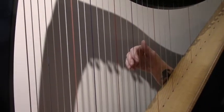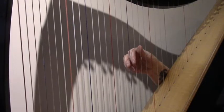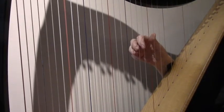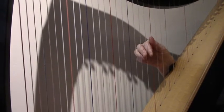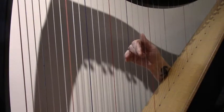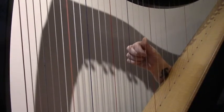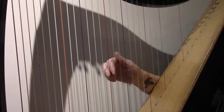Okay, now here's where we get something new, so we're going to go F sharp, G, A. So 3-2-1 finger-wise on the harp. Now we're going to go way up here to this D to F sharp, down to E, cross the thumb over to D, and we're going to have D, C, G. Now you can put your fourth finger on A. I like to drop my second finger to A because I need to put my fourth finger on that F sharp. And we've got four in a row from F sharp: G, A, B, and then we've got A, and then down to middle C, D.